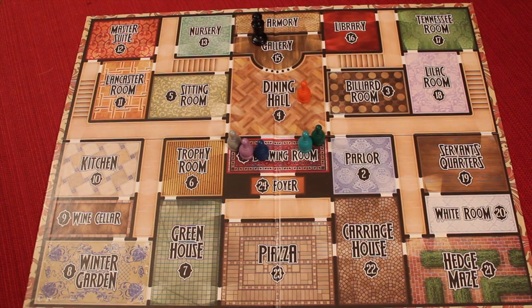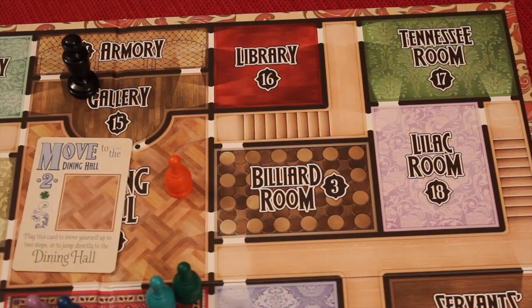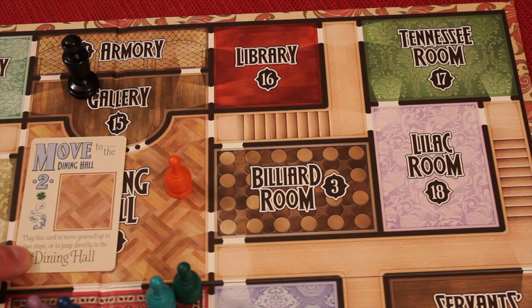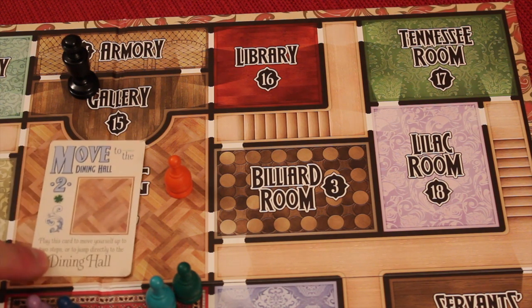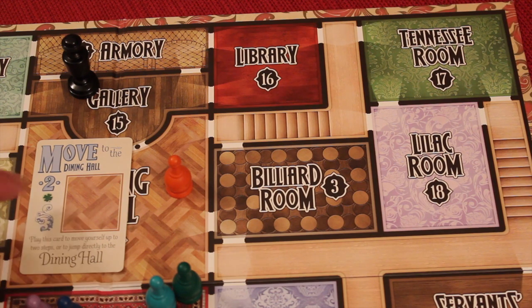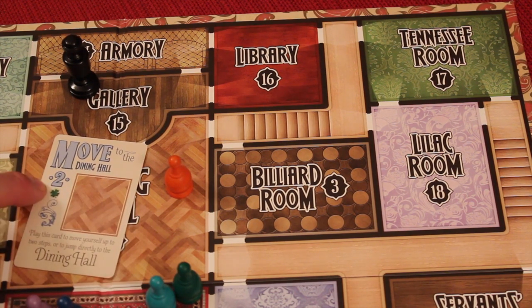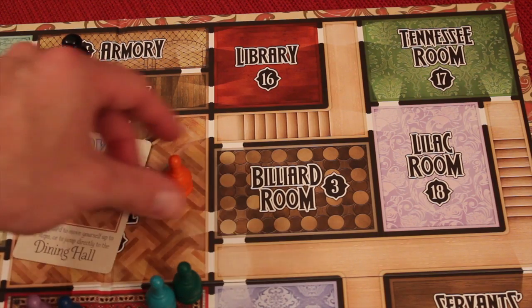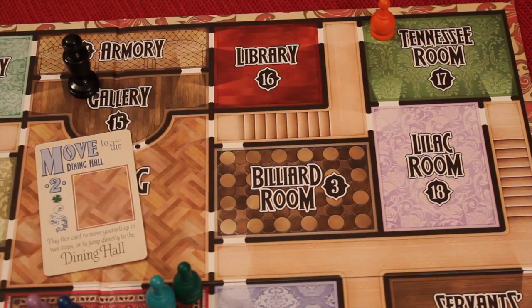Now, you can use these move cards for additional movement beyond the free move. So this card here could have allowed me to move to the dining hall from anywhere in the mansion, but I'm actually in the dining hall, so I've already used my free movement, so I'm going to use this. Now you can use as many move cards as you want in your turn, and you can use them before or after your free movement. I already had my free movement. I'm going to move 2, and in this case I'm only going to use 1 of the 2 because I'm going to move right here to the Tennessee. This is just 1 movement to the Tennessee room.